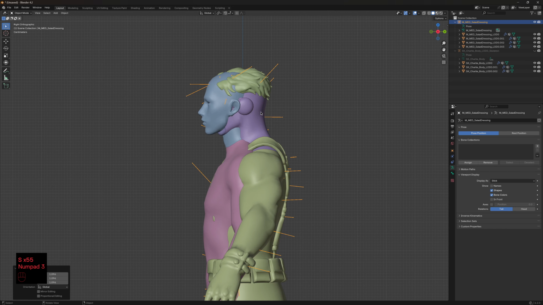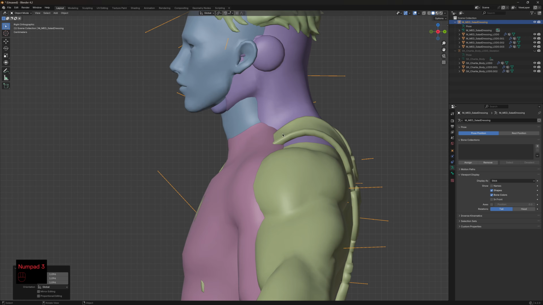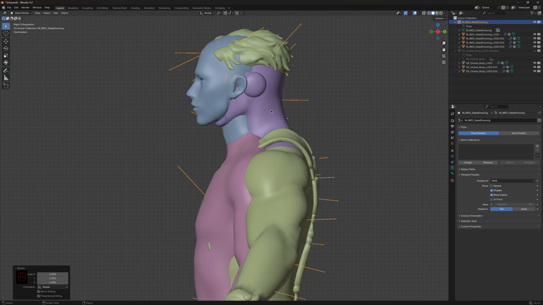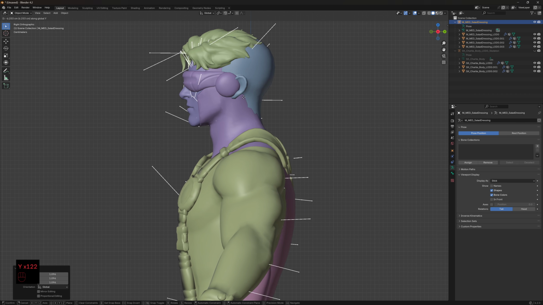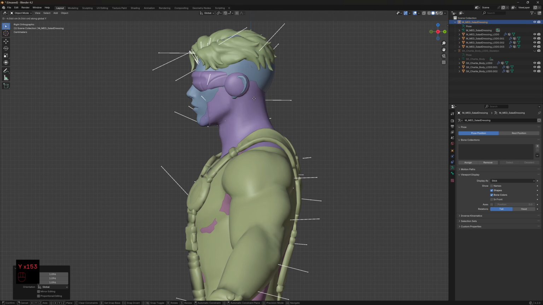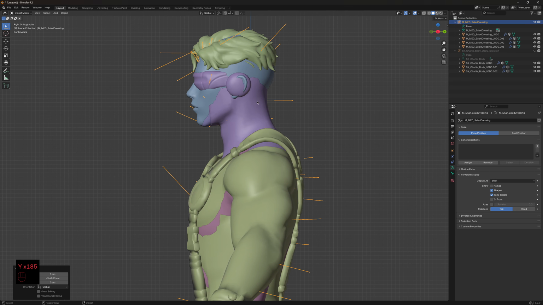And you want to get the head in the right spot. I hit 3 to look at the other orthographic view, and then hit G and Y to move on the Y axis. It doesn't have to be perfect because he only has 1 head bone, so we're going to just align his torso instead.